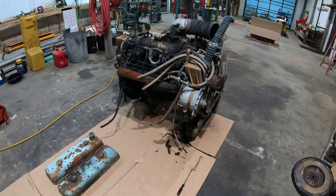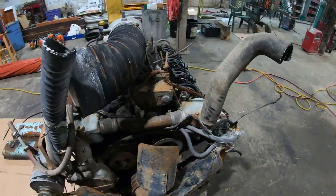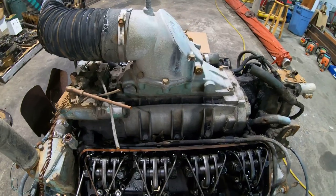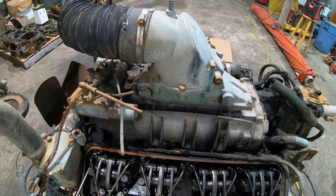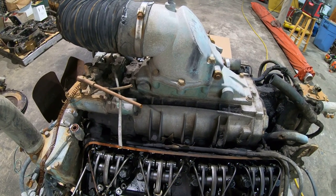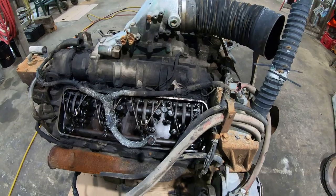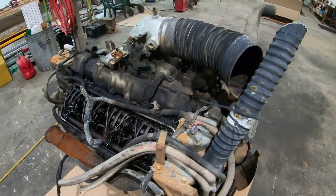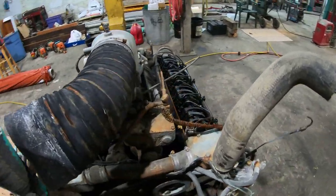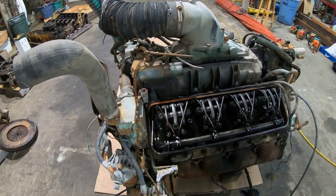Well, I finally got this greasy old piece of junk in here. Before I proceed with tearing this apart, I'm gonna address two or three of the most common comments that I saw in the Detroit Runaway video. There were a bunch of people who seemed to think that this wasn't a runaway engine, or that what we did was the same as just throwing a brick on the gas pedal. And that's absolutely not correct.